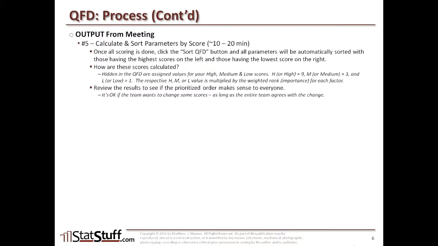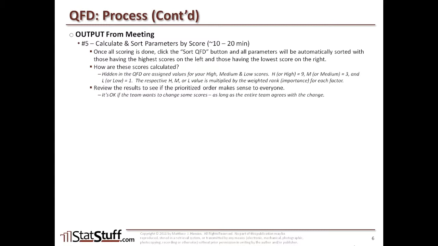If they look at this and start scratching their heads and realize, you know what, I didn't expect this one to come out on top. Oh, you know what, I see why. It's because we gave this a high. But that's what we thought at first, and now that we've gone through the exercise, maybe we should have given it a medium or a low. And it's okay if everyone agrees that they want to change something from a high to a medium or low, or to a high, or whatever it is. It's perfectly fine if they want to change it. And sometimes it's valuable for them just to see the impact that it can have when you change the score.